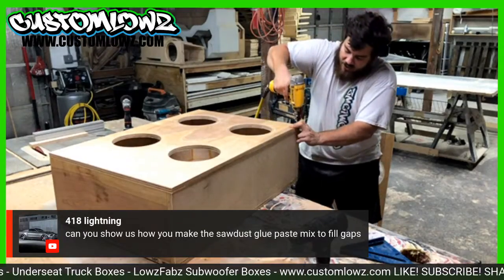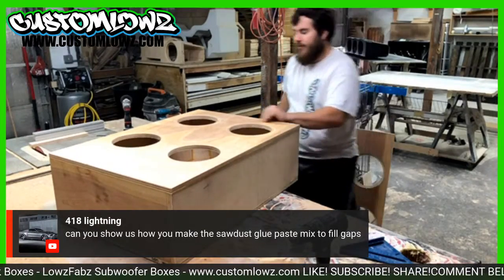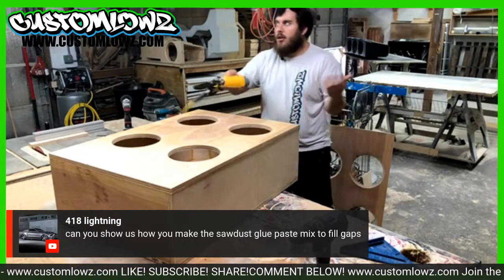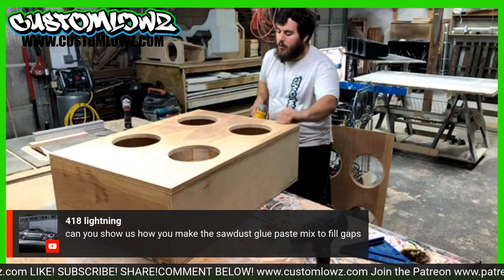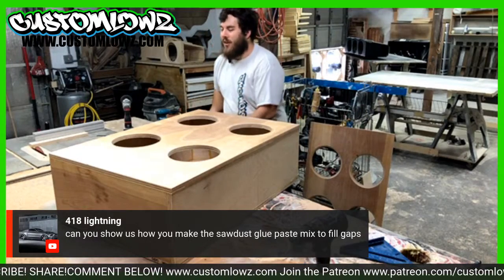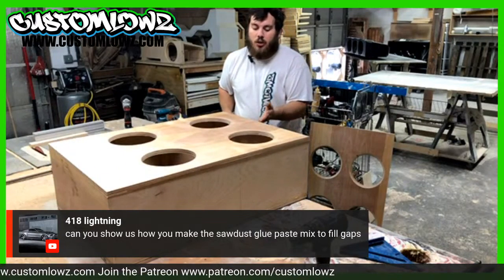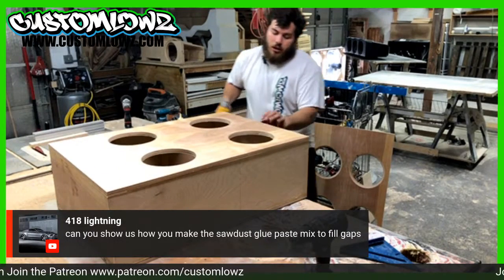Mixing glue and sawdust together to make wood filler? Just go buy wood filler. They sell a large container of DAP wood filler, wood putty, for, I don't know, $9. You can get a little can, say if you were doing a small box like this, for probably $6.